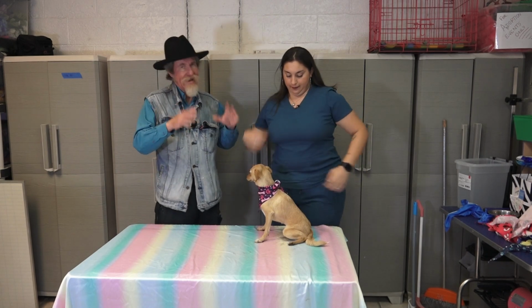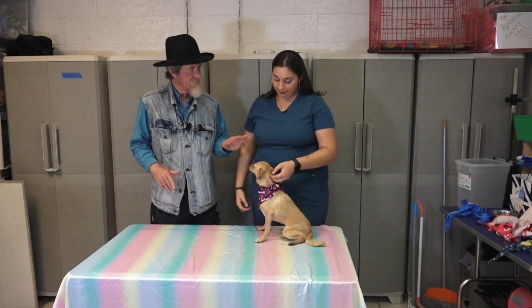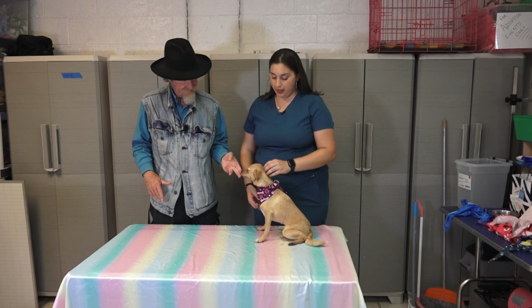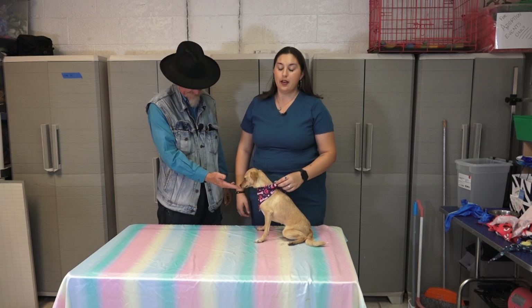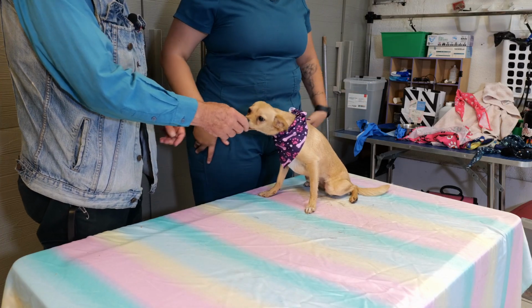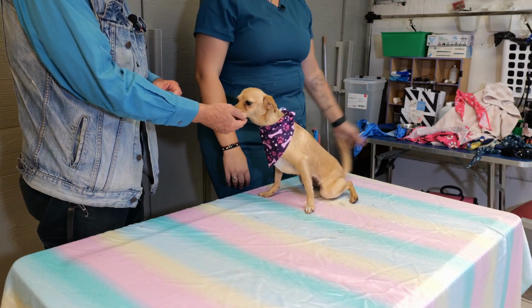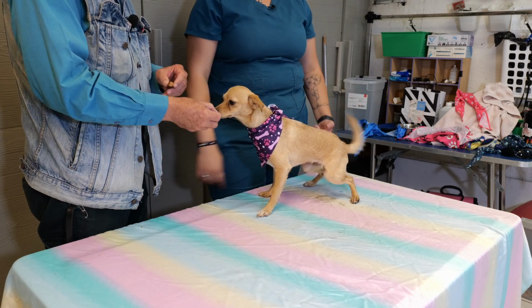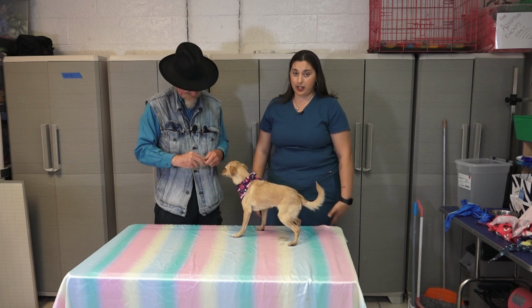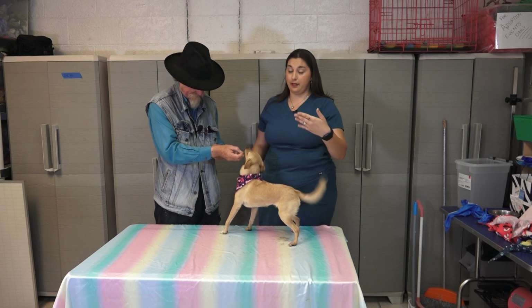Okay, so now we have another puppy here. Probably adolescent. You say this one's probably around 8 months old, 10 months old? Yeah, so 10 months. This is Ruby. She's a Chihuahua mix, about 10 months old. Great with other dogs. She's in a dog house, like a whole room with some other small dogs, and she does great. She plays with them. She's very quiet. She seems good with cats. We haven't had any issues with her when she was in the office with other cats. Very friendly, very attentive, very loving.